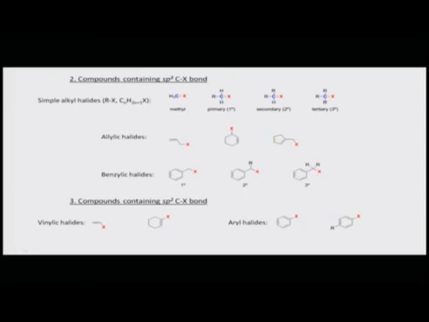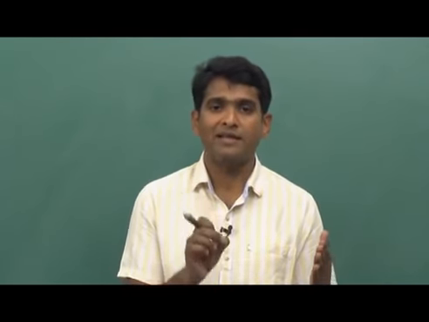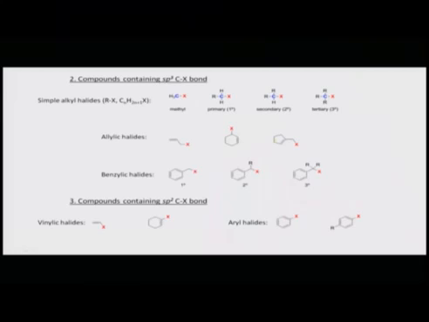Next, once we have identified the number of halogen atoms present in a molecule, the next thing to do is to look at the molecule and see where exactly this halogen atom is attached to the molecule. So, based on that, we could classify them as compounds that contain sp3 hybridized carbon atoms, those are saturated carbon atoms attached to a halogen bond. So, this is normally all the simple alkyl halides or haloalkanes that we started discussing with. Most of these compounds fall into this category, and they, as I have already mentioned, are shown as RX.